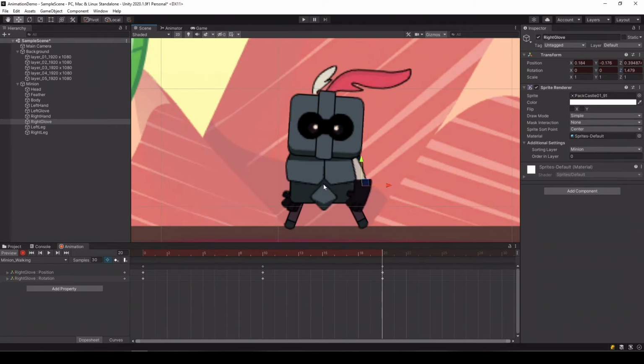It's not exact, but it's fine. And the left hand will be on -29, and the left glove, we'll just move it here and rotate it. No, not enough. Not enough.